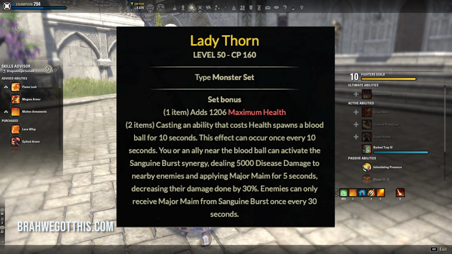So, we'll see how this goes. I think this could be a really, really cool tank monster set. However, you can only give them Major Maim, I guess, every 25 seconds because it lasts for 5 seconds, and then you can only get it every 30 seconds from Sanguine Burst. But the actual Sanguine Burst synergy seems really cool too. So I don't know, we might see this in a tank build. I would love to try this out on one of my tanks. I think it could be really fun to use, and it could be a solid set.